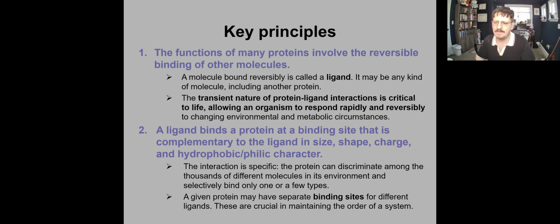Just a summary of everything and the key points that are going to be important for studying and for the exams: many proteins are going to bind other molecules, including other proteins, and those other molecules are referred to as ligands. It's always going to be transient because you want to pick up and let go. When the ligand binds, it's going to have to be complementary because otherwise it wouldn't bind. But you've got to remember as well, with the induced fit model, once it binds, it's going to change in order to bind better.